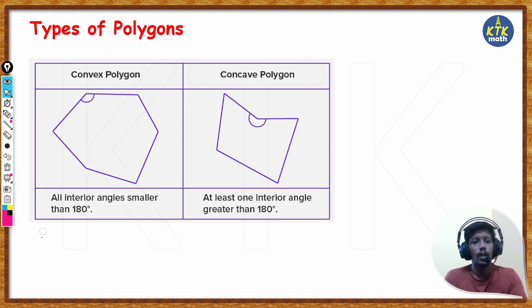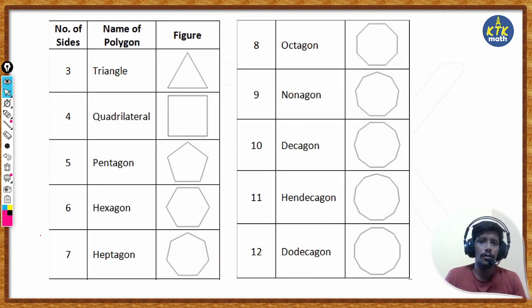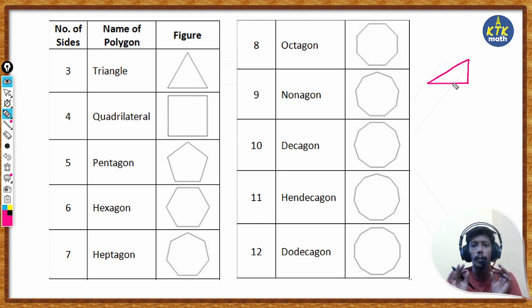How can we classify based on sides? By the number of sides. The minimum polygon will have 3 sides. For example, if I draw one line segment here and another line segment here, this is not going to be a polygon since this shape is not closed. In order to close this shape, you definitely need one more line. So the minimum polygon has 3 sides, which is called a triangle, which we already know.